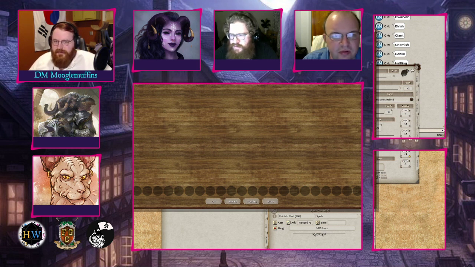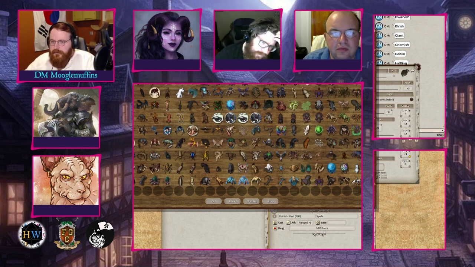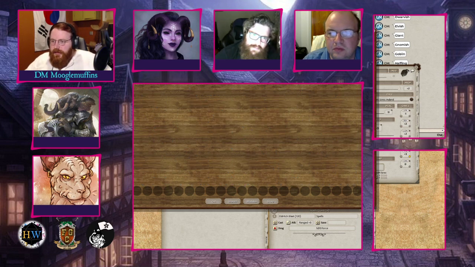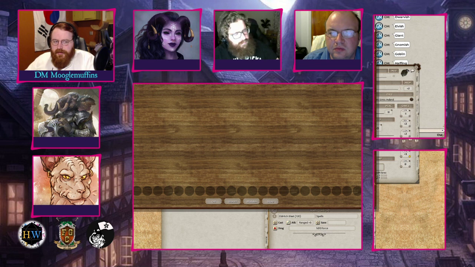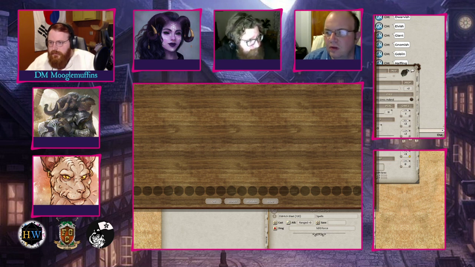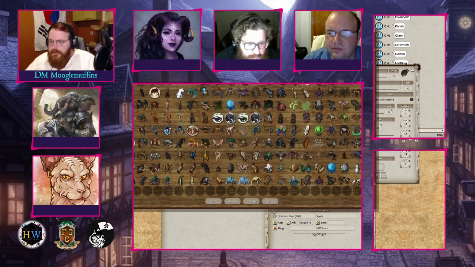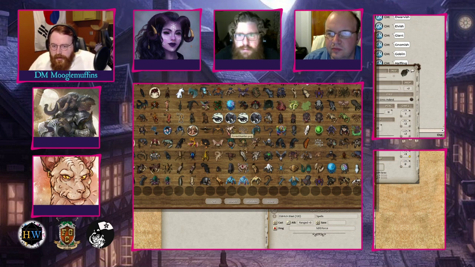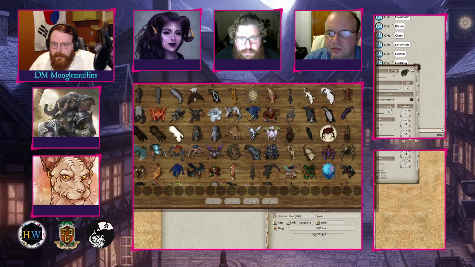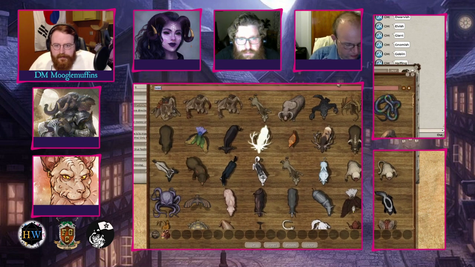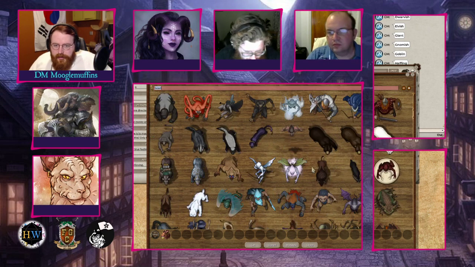I swear there was some beast folk that had them too. It was like Tusk something. Let me search for that. That is definitely not Loxodon. Tusk folk. Nope. You're a Tusk folk. No, you're Tusk folk. Let's see what we got here. Those are all regular old animals.